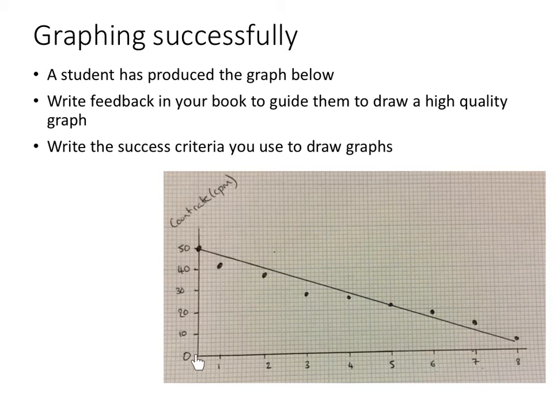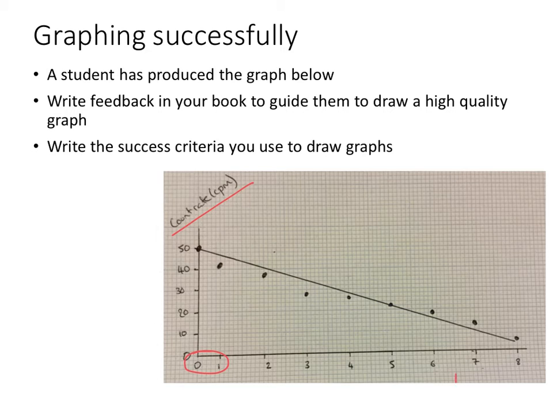Secondly, let's look at the scale. We go from 0 to 1 here, this small gap, and then we've got a big gap from 1 to 2, and then all the gaps are the same size. So this needs to be much bigger, so let's put a red circle around that. There's an error there. So our scale is incorrect. We've got our axes the right way around because we've got count rate here.